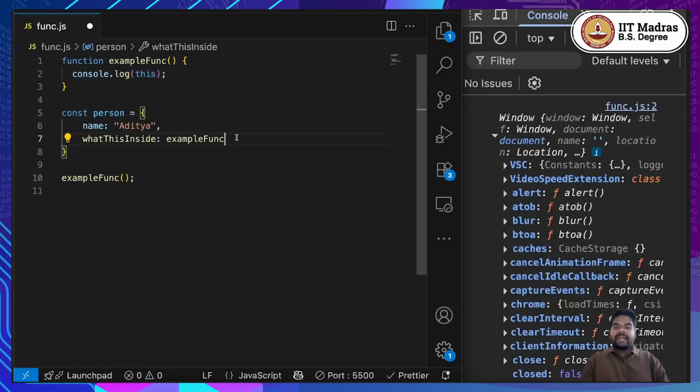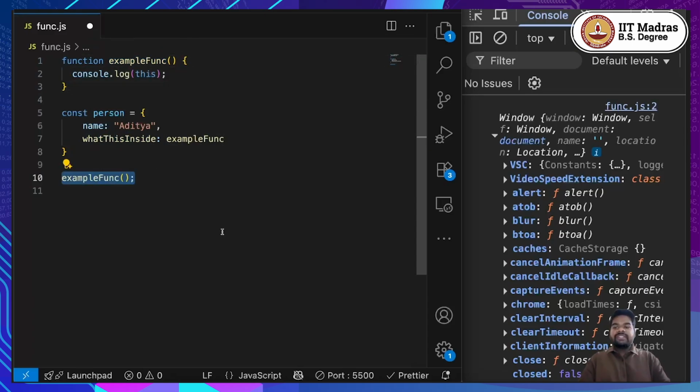Note that there are no brackets here. I'm not putting parentheses over here. We are not calling the function but referencing it. That means whenever I call this what's inside from the person object, it will refer to the function that we have defined, example func.